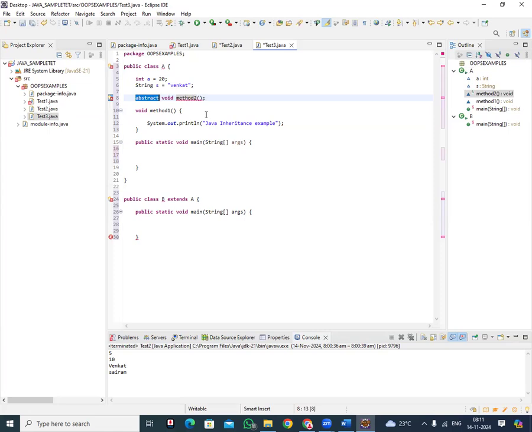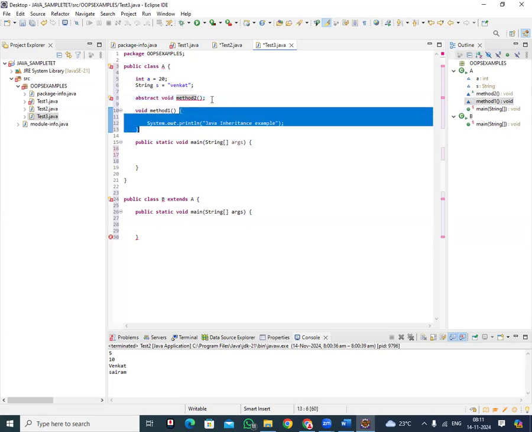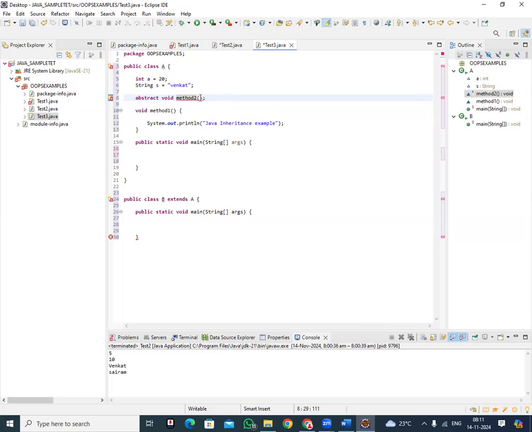In the example, you don't know how the car engine works. You are riding the car, but we are not worrying how the engine or brakes work, right? The same way in Java, the abstract keyword means you are hiding the definition of the method. That's why whenever you give the abstract keyword before the method, end with the semicolon. Don't give the definition like this. Whenever you give curly braces after the method instead of a semicolon, that means you are defining the method, giving some definition for the method.